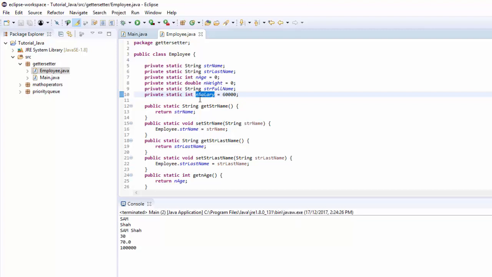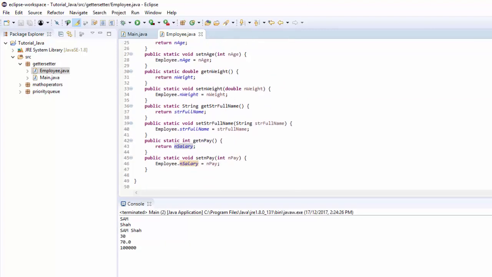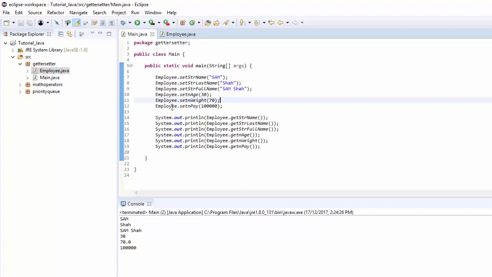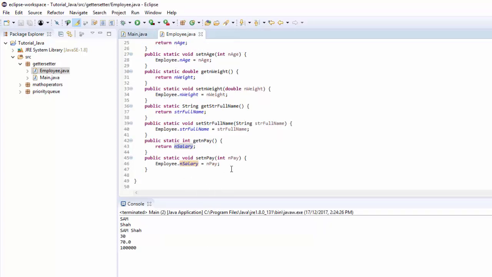But you are only changing the variable name, and if you look at the methods that were originally created, setPay and getPay, they're still the same. That means anyone who is using these methods will still have access to the original methods. You are not breaking their code, but you can still fix the internal bugs or tidy a few things if you have to. If your database is looking for name, colon, salary, then you can map to that.